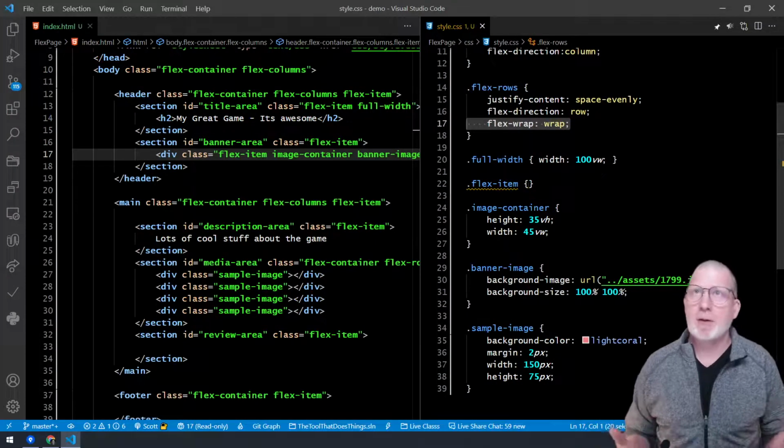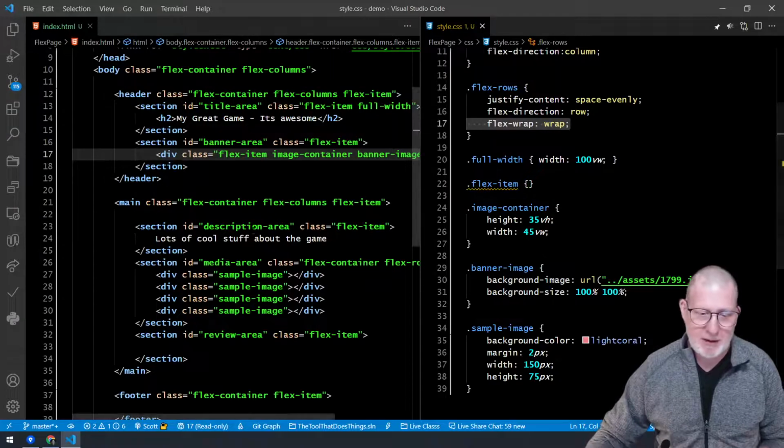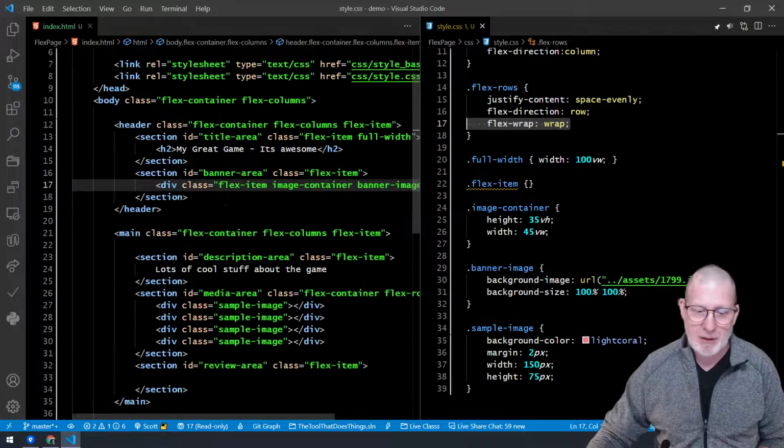When you're working, it may be helpful to split your screen like this so you can see the CSS and the HTML at the same time.